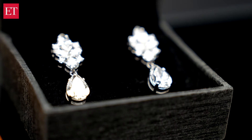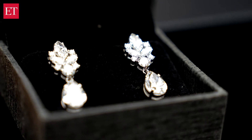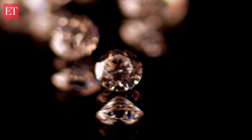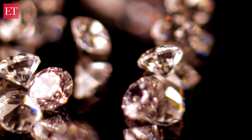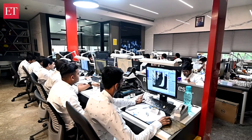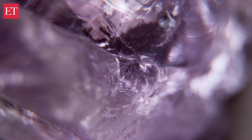Lab-grown diamonds now threaten the monopoly of the precious diamond plucked from the earth's crust a billion years after its formation. But are lab-grown diamonds as real as mined ones? Definitely, it's a real diamond — there's no doubt it's not a real diamond. When we talk about lab-grown diamonds, we say it's a pure diamond, because the whole process is controlled. There are certain impurities in earth-mined diamonds, but in lab-grown diamonds these impurities are very rare and are not included.